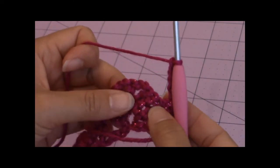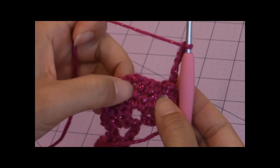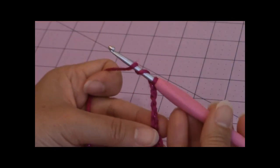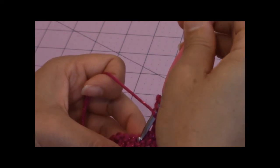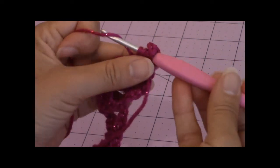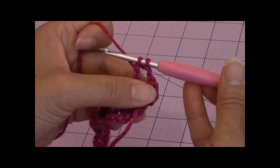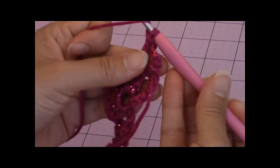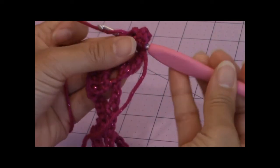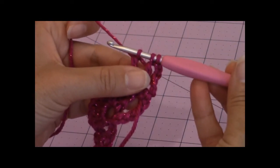Then you're going to make a treble cluster over the three treble stitches that you made in the previous row's butterfly stitch. So you take and yarn over twice, and then you're going to go into the first treble in that previous row's butterfly stitch, bring up a loop, and then you're going to yarn over and then go through two of the loops. Yarn over and go through two of the loops, and then you're going to have two loops remaining. Go ahead and yarn over twice, go into the next stitch, bring up a loop, yarn over and go through two, yarn over and go through two. Now you have three loops remaining.